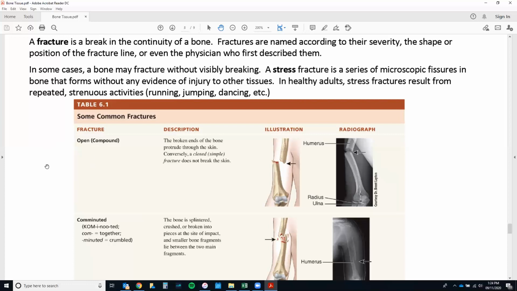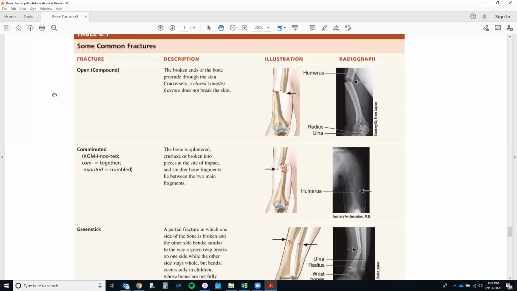What's listed here in our table 6.1 is not any of the stress fracture stuff. It's a normal type fracture, okay, an acute fracture, as I mentioned. The first type, what we call an open, typically probably called more a compound fracture, is one where the bone is broken and protrudes out of the skin. So obviously you wouldn't need an x-ray to say, hey, you've got a broken bone. You can see the bone sticking out. Very gruesome, a very severe medical emergency, because obviously the person can be bleeding, could be a very severe amount of blood. That type of injury is not only tough on the person, but on people who see it as well.